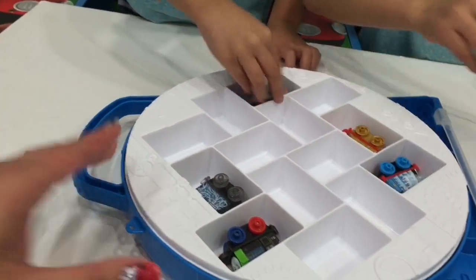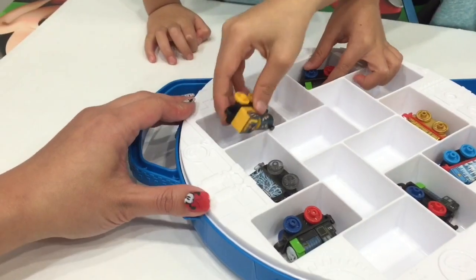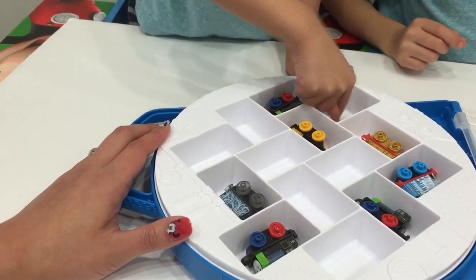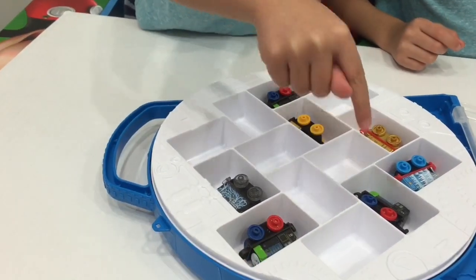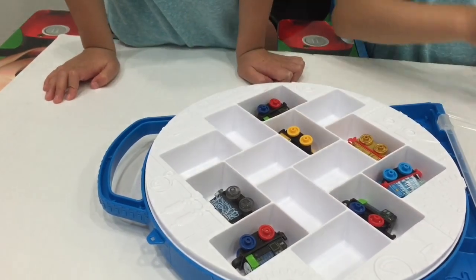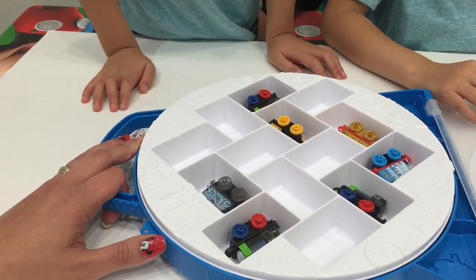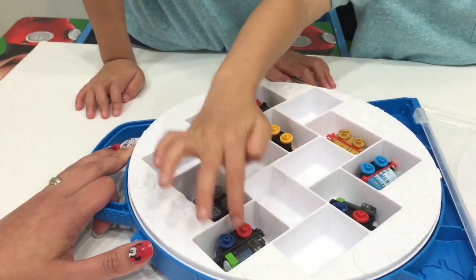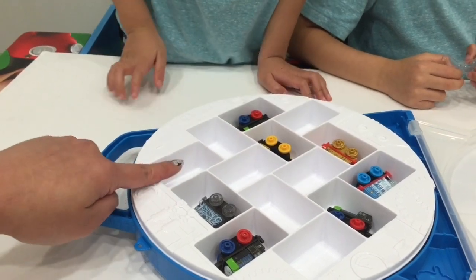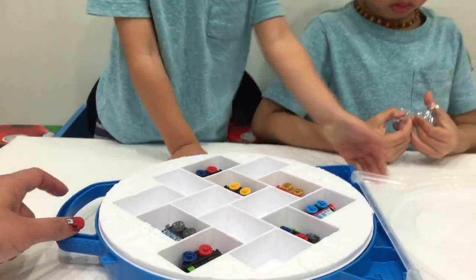Okay, so let's see. Let's put all our minifigures in our Playwheel. Can you count how many slots there is? 1, 2, 3, 4, 5, 6, 7. So we need 7 more, and how many minifigures do we have right now? 1, 2, 3, 4, 5, 6, 7. So we can put 14 minifigures inside.